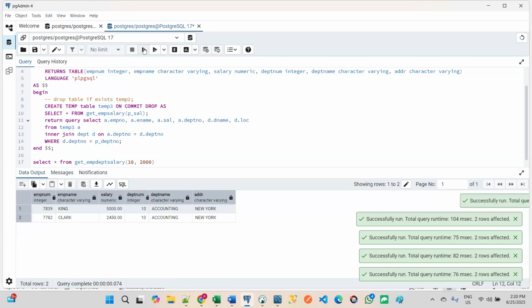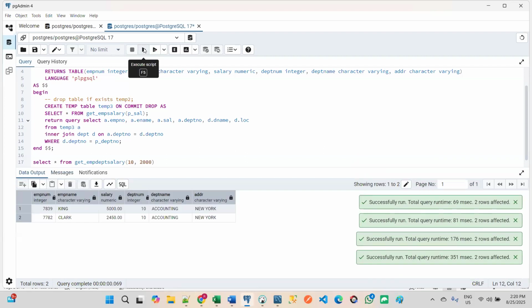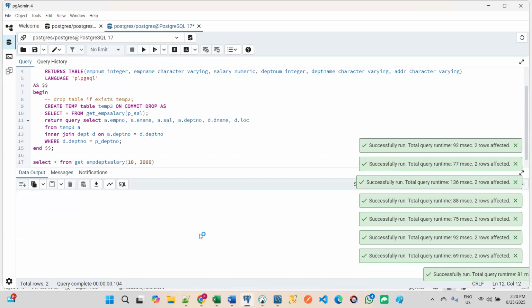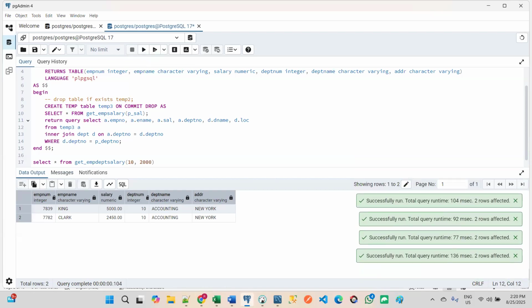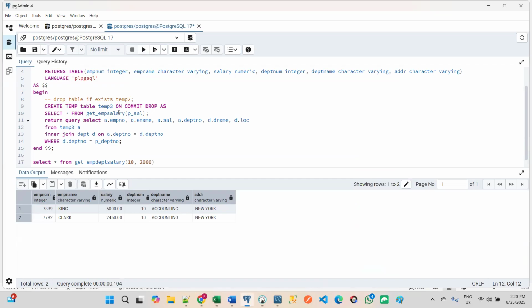See, no need to execute the drop table command. Okay. So it keeps on displaying the data. Okay. So for this on commit drop option, no need to use the drop table if exists temp1 query. Okay. So why? Because after execution of this function, this temporary table will be removed.